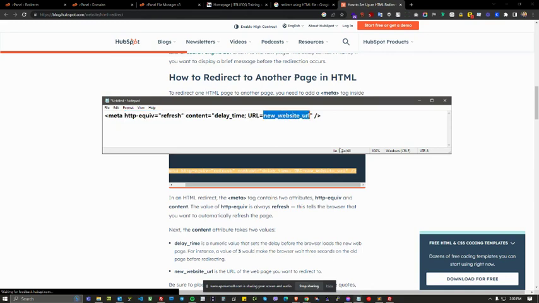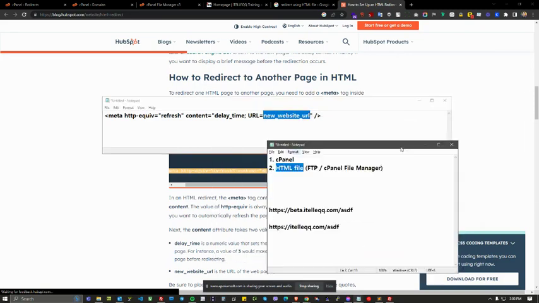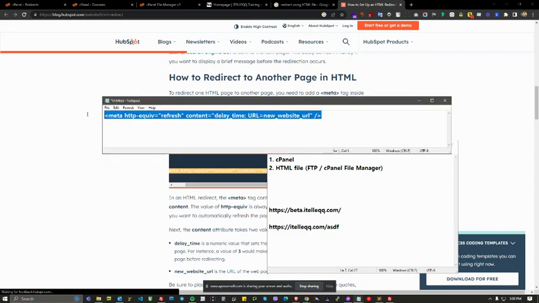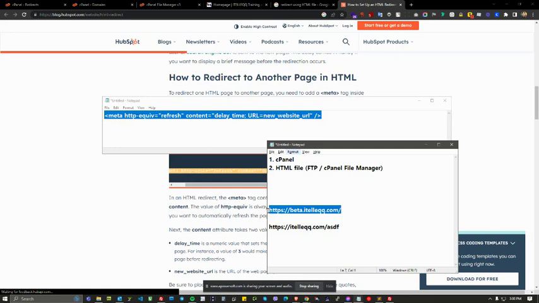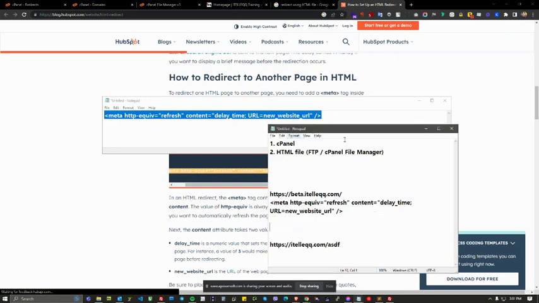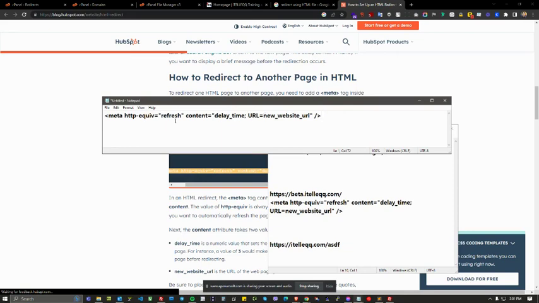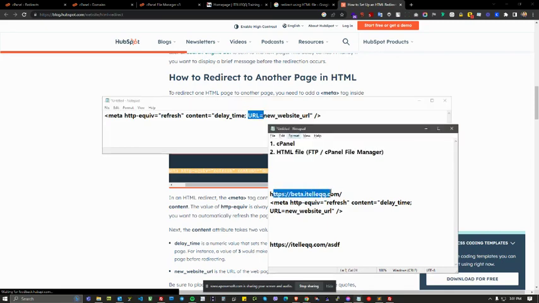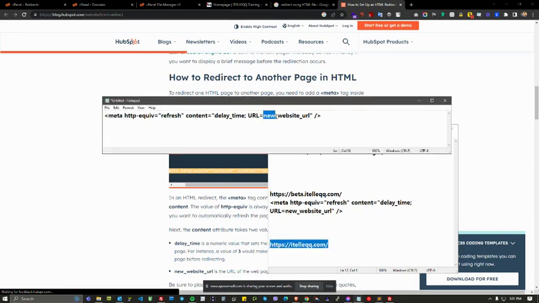This is for if someone will be accessing the subdomain, this meta tag should be put inside here. The location or URL or subdomain that you want redirected should be put in here, the original. And therefore, the directive wants you to put in a target URL where this will be redirected. We want this redirected to here, right? So simply copy that URL and paste that new website URL value here.